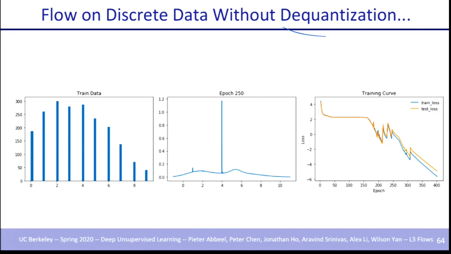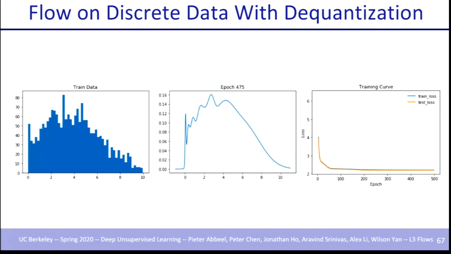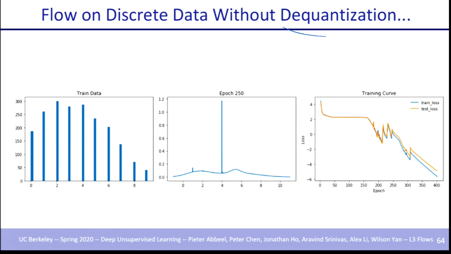Oh, yeah, that's right. Is that the right picture? Yeah. Oh, because you're showing the dequantized training data. Got it. So here is the original training data. Then if you just train on that, you get pretty poor performance, meaning you get a very good score, very good loss, but a model that peaks in one spot and doesn't do great.